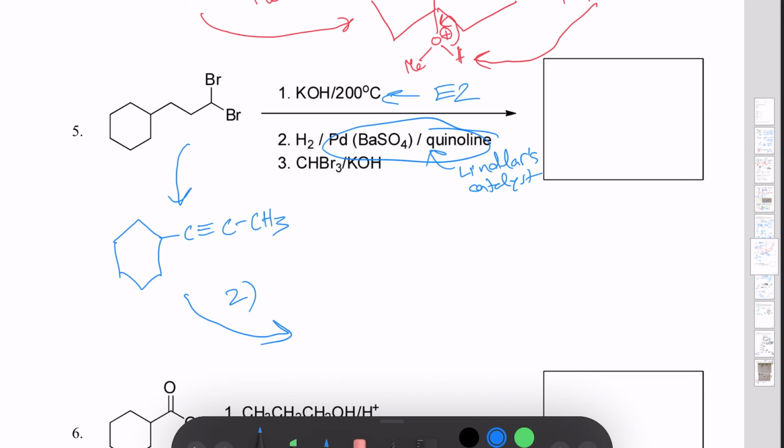And we had to be careful about this because it does it in a way that the hydrogens that are added to each side through this addition reaction are on the same side of the double bond, and this is referred to as syn addition, SYN. So this is where we get to after we apply hydrogen and Lindlar's catalyst. Now the last step is to apply this mixture of reagents and see what we get.